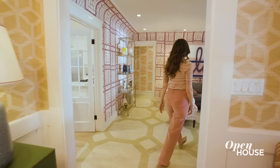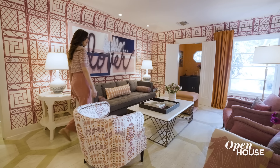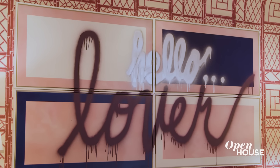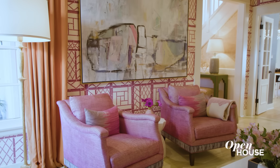One of the things I love about starting a new project is the challenge of a client telling me this is a space we never use — that was the case with this space. My action item was make this space one of the best in the house. Wallpaper is such a great way to add some architecture to a room — by architecture, I mean a real focal point. This orchid color is the perfect complement to the beautiful tangerine in the entry. Knowing that there was already a lot of pattern on the walls, the really organic spray painting was a nice juxtaposition, and to complement the piece over the sofa, the piece over the chairs keeps the same color palette but the subject matter is completely different — so together they're all just living in harmony.